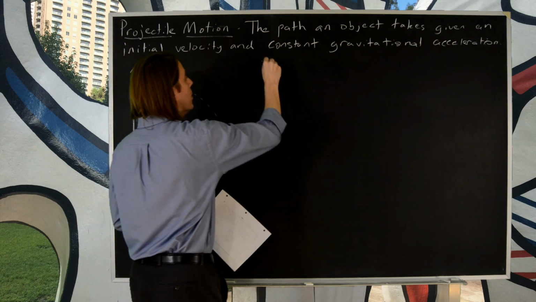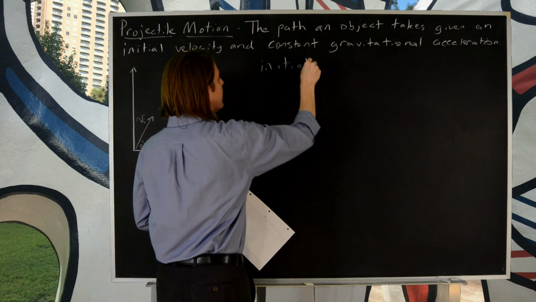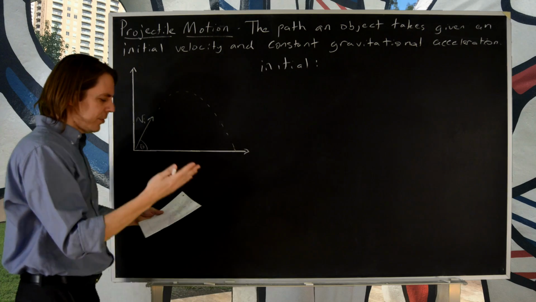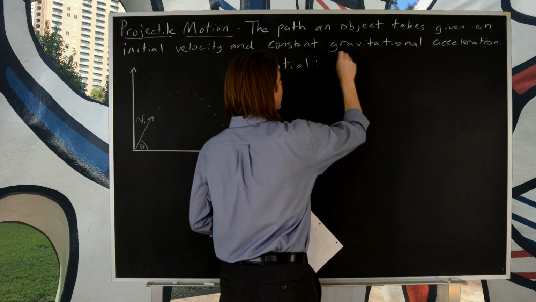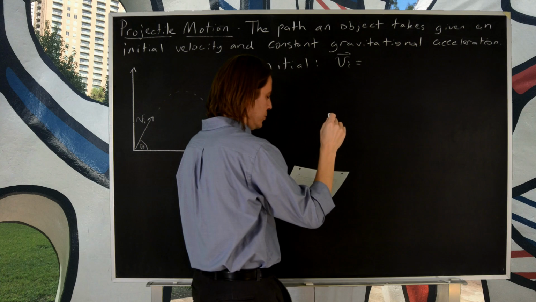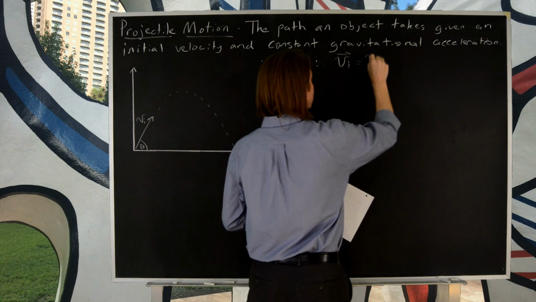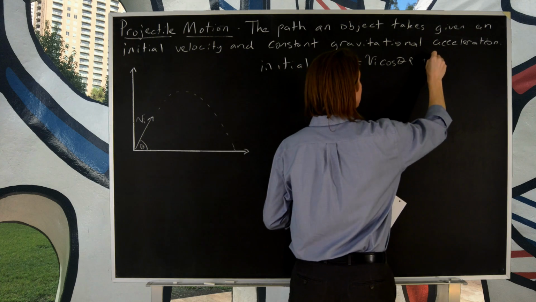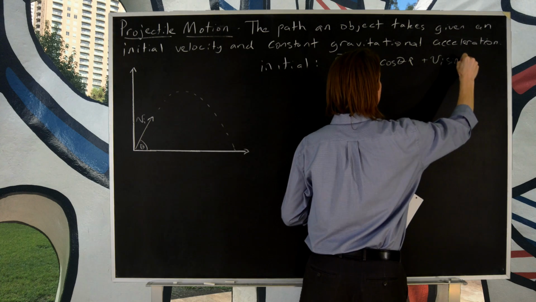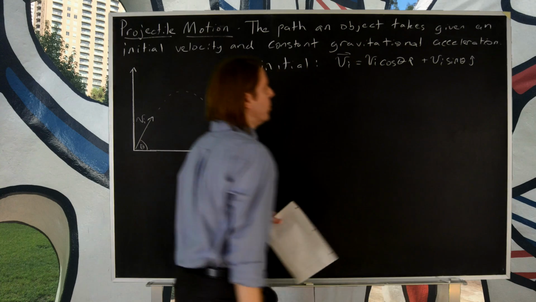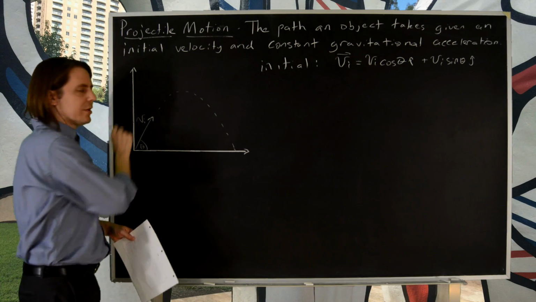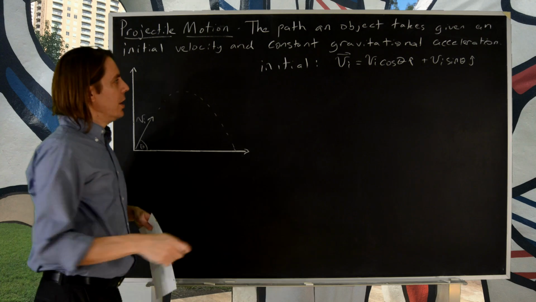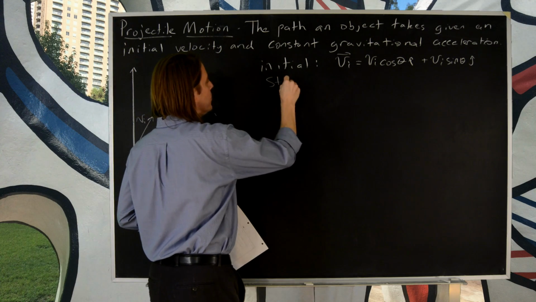So our initial thing we are given is usually a speed and an angle. So often one of the very first things you want to do is think about breaking that up into its two components. So there's a vi cosine theta, which is the x component, and a vi sine theta, which is the y component. We're just breaking that up into x and y, because you always think about those independently when you do a projectile.